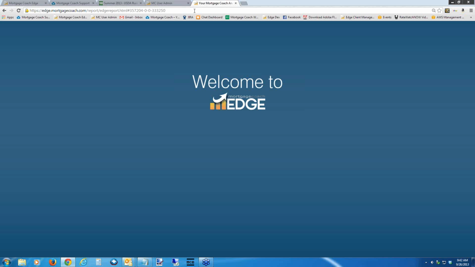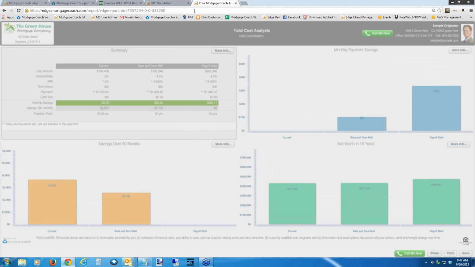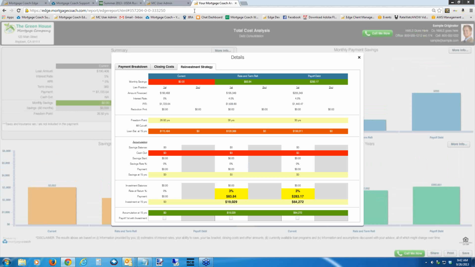When I open this up, it's going to open up with that more info section already popped out. So any highlights that you have, any pop-outs that you do, that's how it's going to appear. As long as you close it with all that stuff open, it's going to appear like that for your borrower when they click on the finalized link.